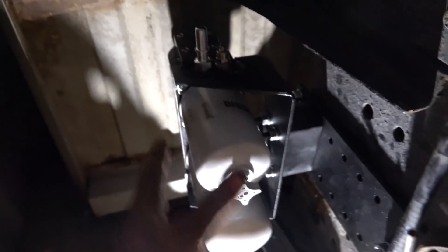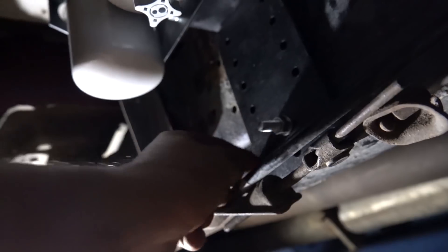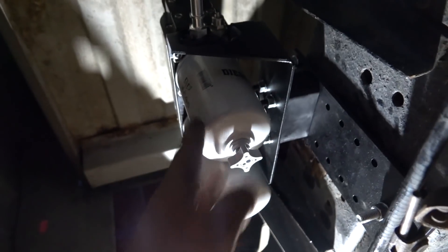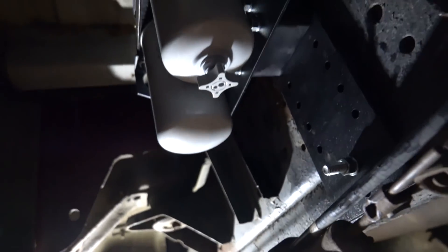Our underside is ready to go with our AirDog all mounted up. Looking good. I mounted the AirDog at the top of the bracket — the bracket kind of sandwiches the frame. I did have to drill through the frame for this bolt, but we have it up as high as it can go. The old thing used to be you'd always see filters hanging down below the frame where you could see them from the side of the truck, and it always irritated me. With this AirDog bracket, you're able to actually get it up right against the bed. Very happy with how that played out. Now we'll get the tank back in, run our electric and our lines, and we will be ready for fuel.